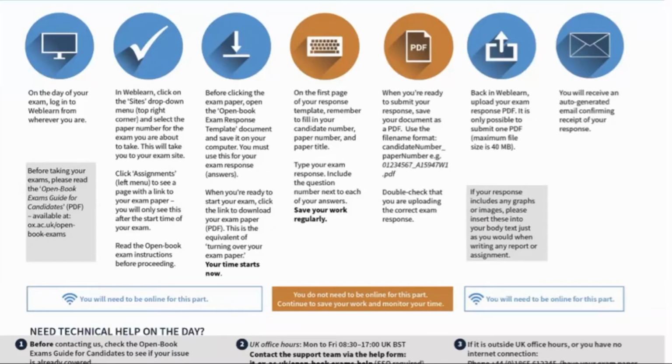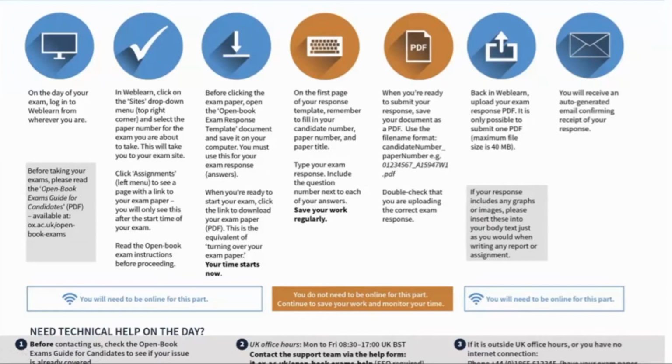Because when you read this, when you're ready to start your exam, you click the link to download your exam paper. The minute you download the exam paper, it's equivalent to turning over your exam paper, which means the system is already ticking the time frame that the students have to answer. So I think if our HEA is ready for this, then we are okay in doing online assessment. Basically, there is a platform where students will submit their answer scripts when time is up.